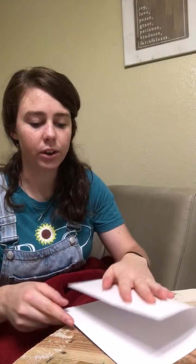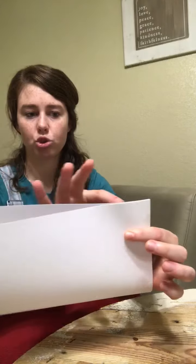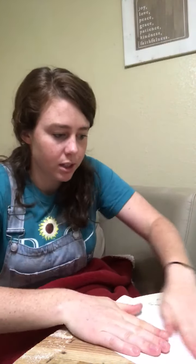I'm gonna fold mine in what's called hamburger style. That means that you fold and touch the short ends of the paper together. You see how this is the shorter and this is the longer? So we're gonna fold the short edges together. Perfect.